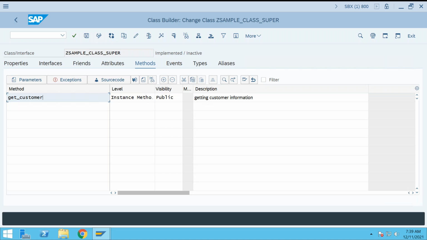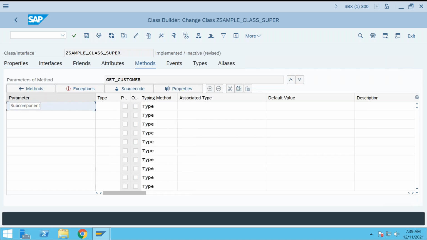Now select the method and click on the parameters, because we need to declare the parameters for the method.